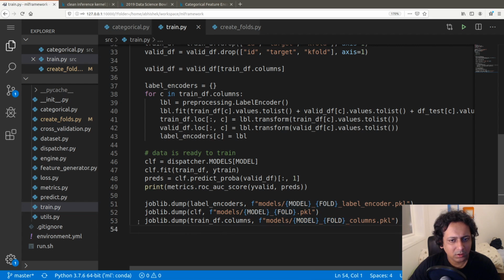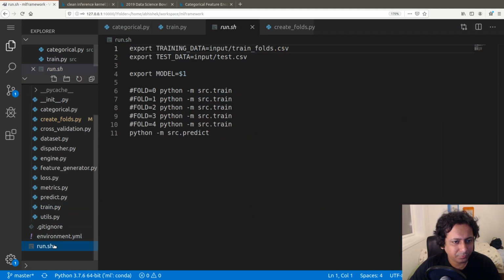Okay, so we don't need to do the label encoding for every fold. If we have done it once, we have done it, but just for the sake of not changing anything right now, just using what we have, I'm just going to keep it.